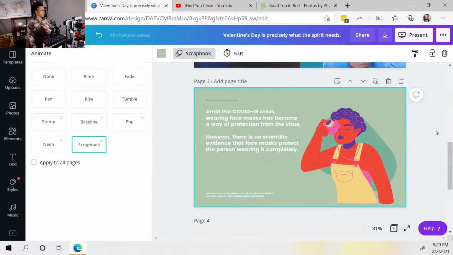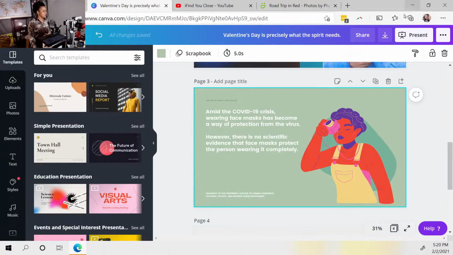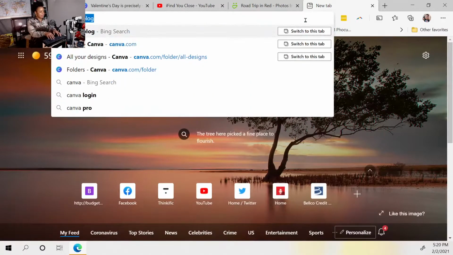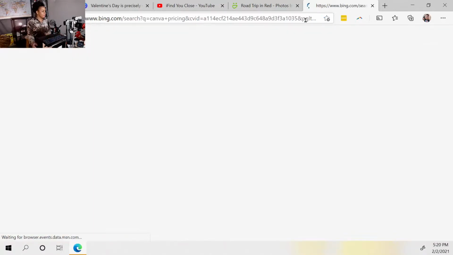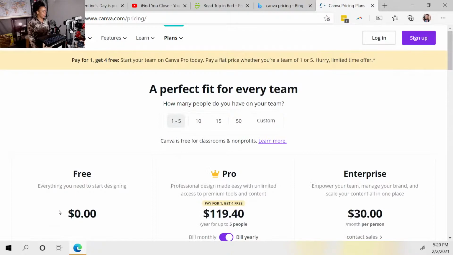Like I said, this was a quick and dirty tutorial on showing you Canva. Canva does a great job. They have tutorials, and I think they have Canva School on their website, so you can learn how to do this. And I think they do have a free version of Canva. So let's go over here and look at Canva pricing. I've been using it for so many years, I honestly don't know how much it costs. That's when you know you've been grandfathered in.